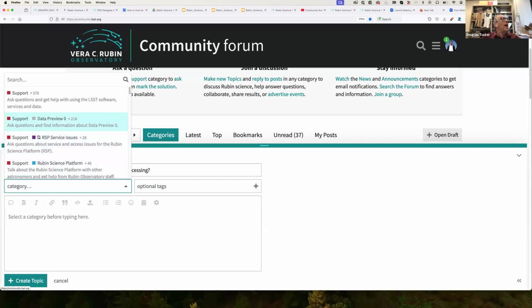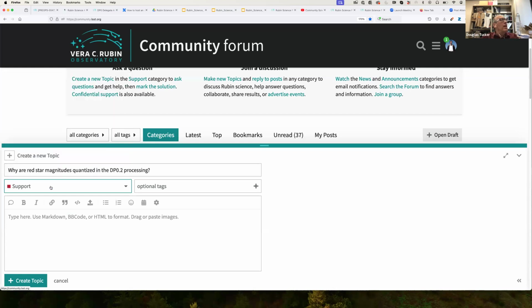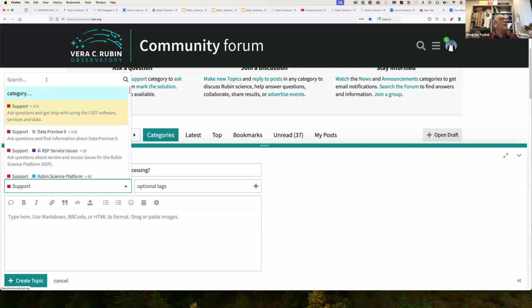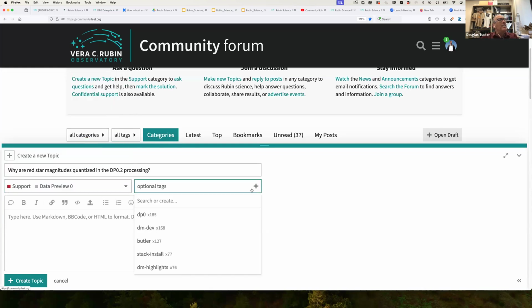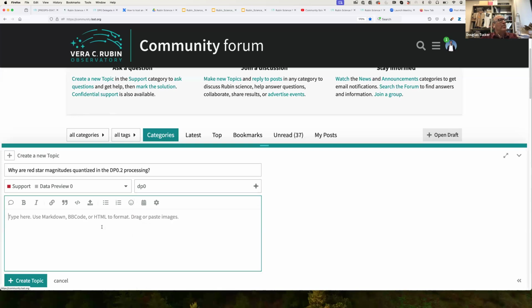Category, you'll probably want to have it in support, and you probably want to add DP0. You add that. You can also add optional tags. These are not really necessary and they aren't really tracked.